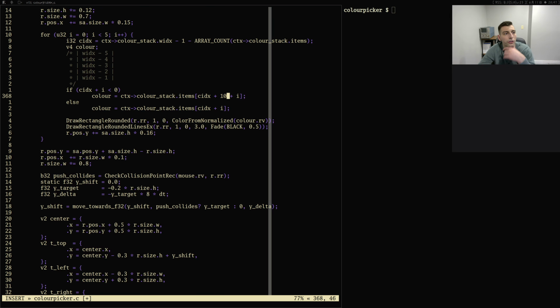No, it shouldn't. If it's minus 6 and I is 1, that's still going to go past the boundary. This should be minus 5, and then it should be array count. Yeah, this access should be like this.